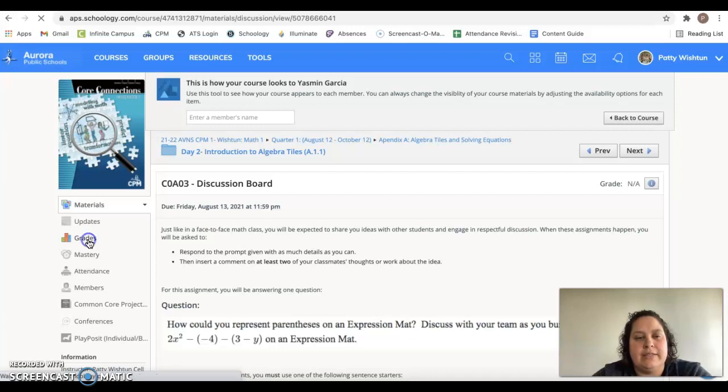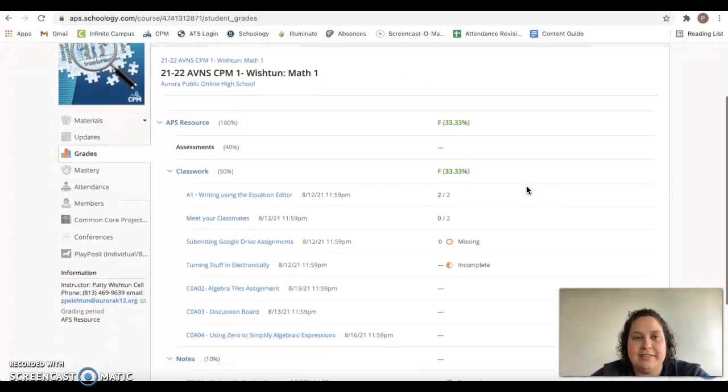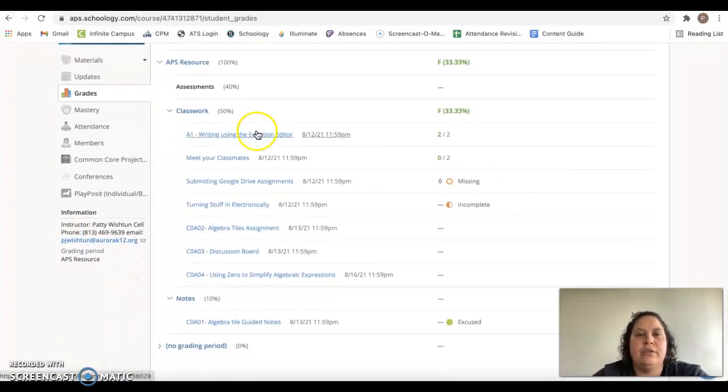If I click on grades, don't worry, this is a fake student, so you're not looking at any real grades. But I want to show you a couple things. First and foremost, it shows you all 3 categories we have. We have our notes. We'll have our classwork, which is basically all of our assignments, the discussion boards, and the assignments themselves.